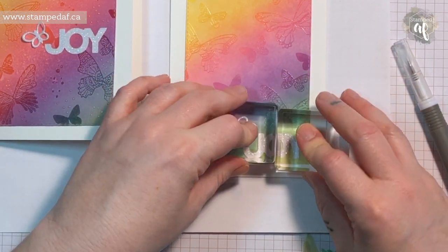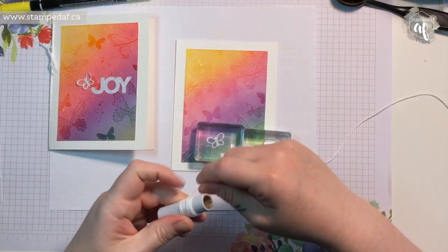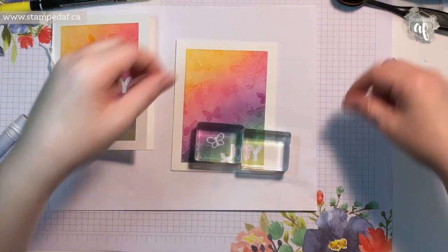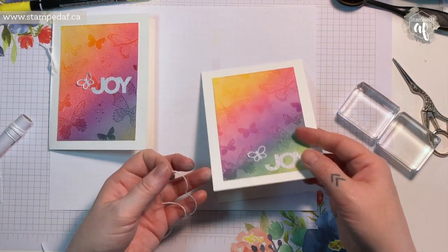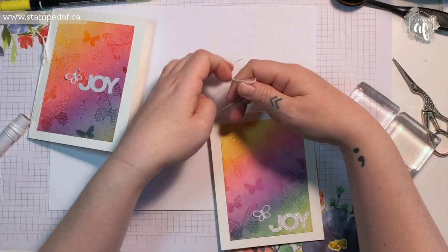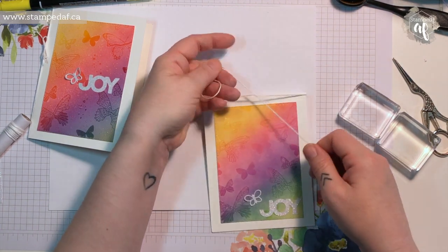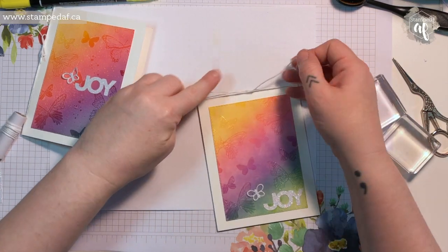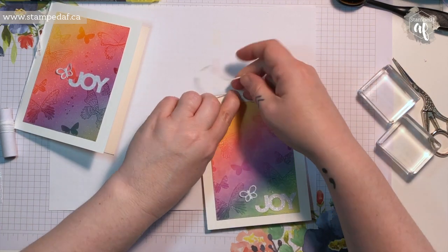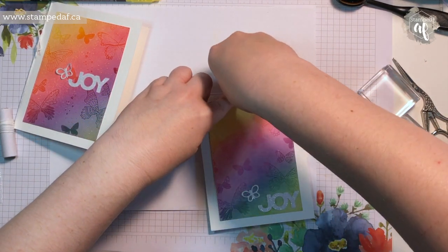Which kind of sounds funny, I know, but I just have some of my Paper Pumpkin Whisper White baker's twine. I'm just going to cut a little length. Now, if I were smart, I would tie it on here first and then cut it, but I'm not that smart. So let's just tie this on here. I felt like it was just missing something. And I mean, this time it's a top folding card. It probably doesn't need anything up there, but I did it once. I'm doing it again. At least I think I'm doing it again. The twine seems to have a different opinion on that.